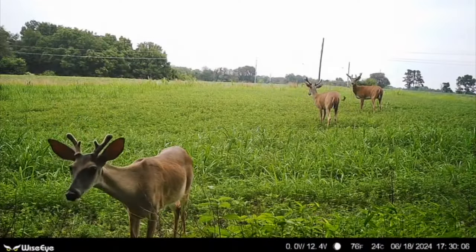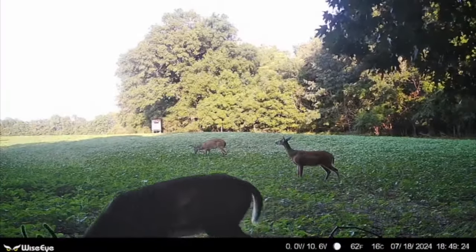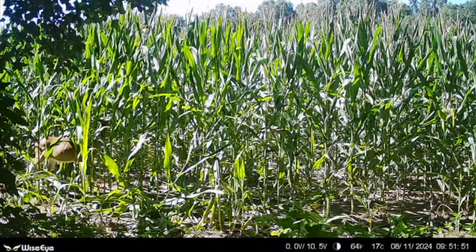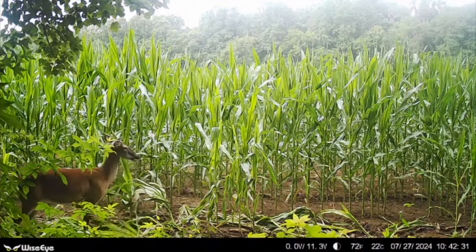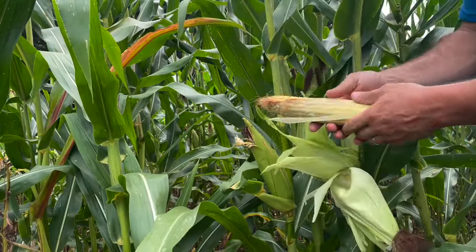I do a lot of consulting during the wintertime months and get asked a ton about water holes. A lot of folks have this kind of backwards — they think water holes are most important when it's 100 degrees outside, like it is for us humans. But for whitetails it's kind of the exact opposite. In the summertime, there's typically enough moisture in the plant itself. A soybean plant, for example, will be running 70 to 80% moisture. When it dries down this time of year, our soybeans at harvest will be running 13% moisture — what a significant drop from just two or three weeks ago. Same way with corn: corn runs 80 to 85% moisture and we harvest it somewhere around 12 to 15%.